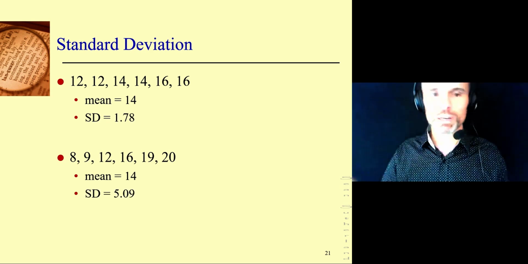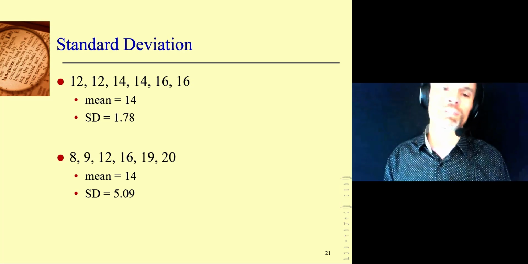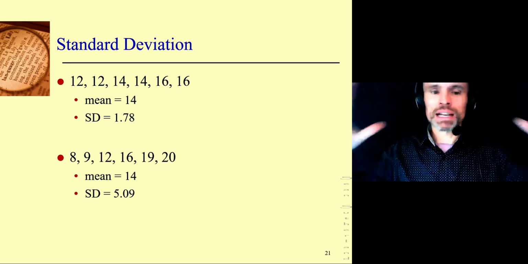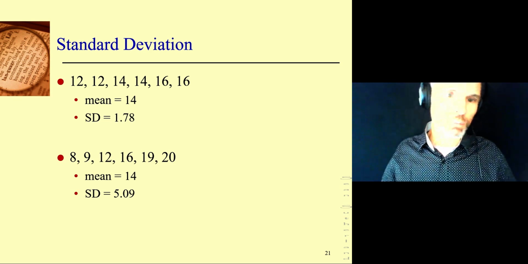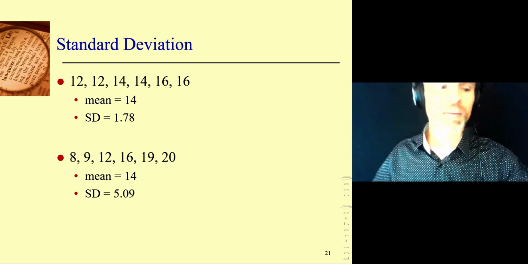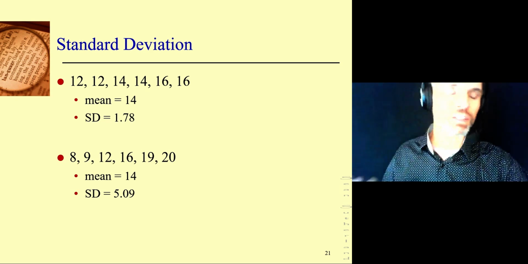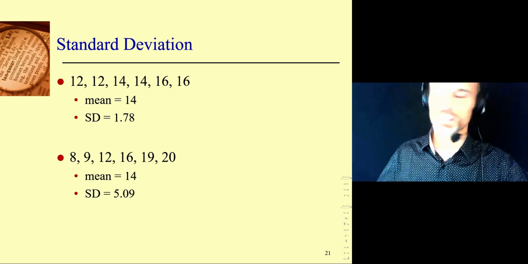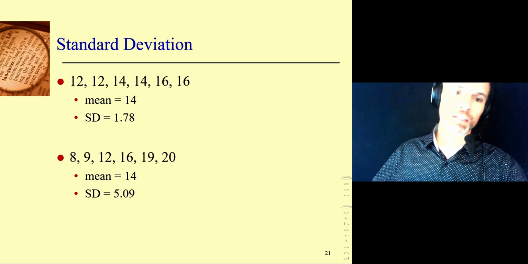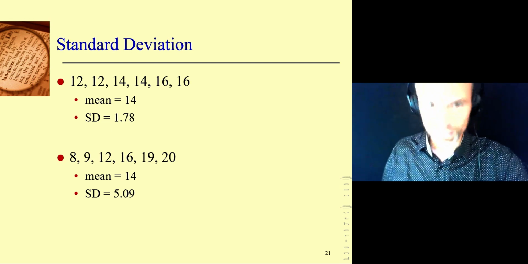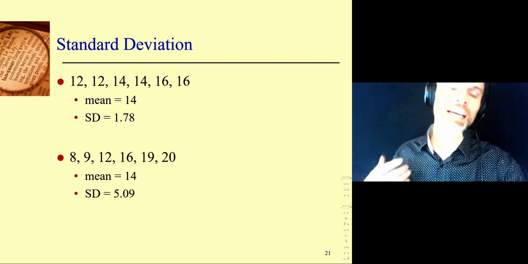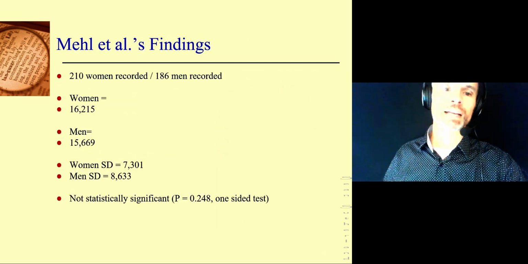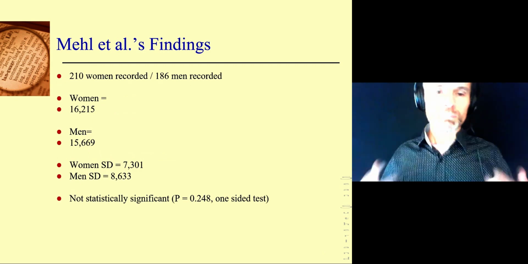The greater the number, never mind how you calculate it, we don't have time for that, but the greater the standard deviation, the more spread out the numbers are. You can see the numbers in the second group go from 8 to 20. They are more spread out, right? If the standard deviation was 0, it meant everyone got the exact same score. If I gave a test and everyone got 14, the standard deviation would be 0. It would mean they all got the same. There was no deviation, no spread. Knowing the standard deviation is very useful. Why? Because if we look back at these men and women, look at the spread.